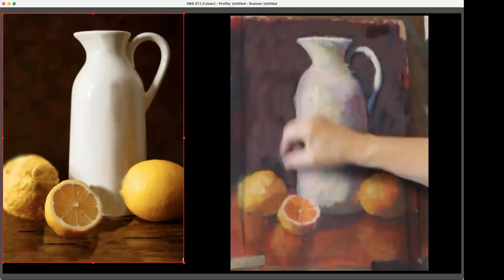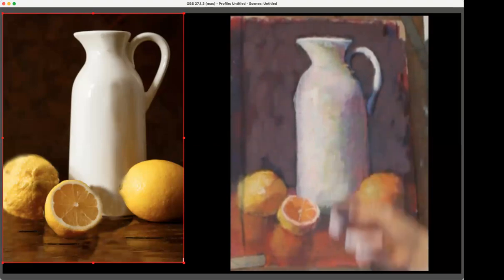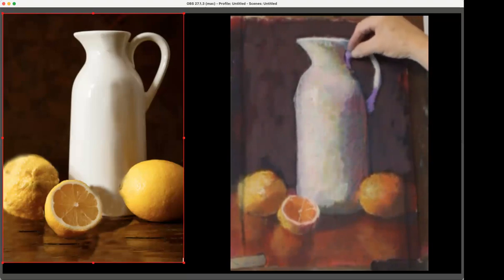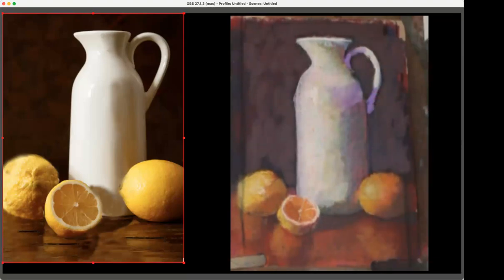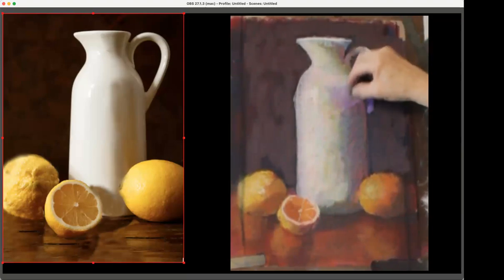Now I'm definitely thinking more about strokes — trying to add colors and make them more refined. I try never to leave just one color in a place, so that's definitely a spot I need to come back over with some other colors. One thing about white that's tricky is that right now my purple and blue are so strong it makes it look like a white thing with purple stripes. So I'm going to keep adding colors into that shadow — the colors I see in that shadow — so it's not too obviously one thing or another.